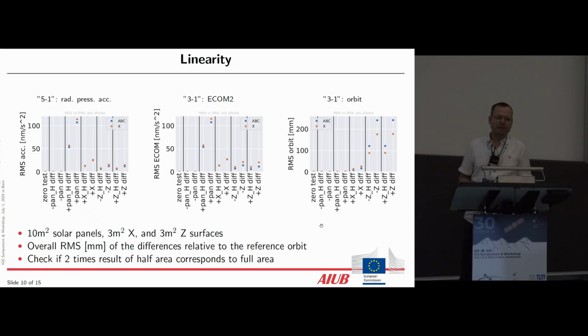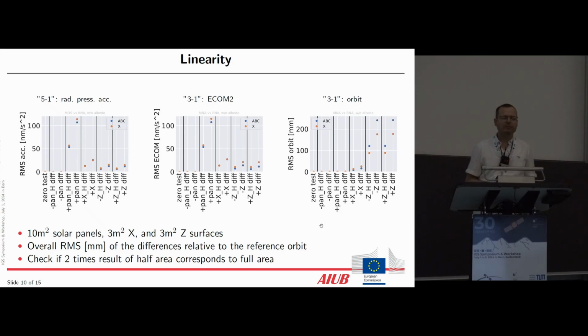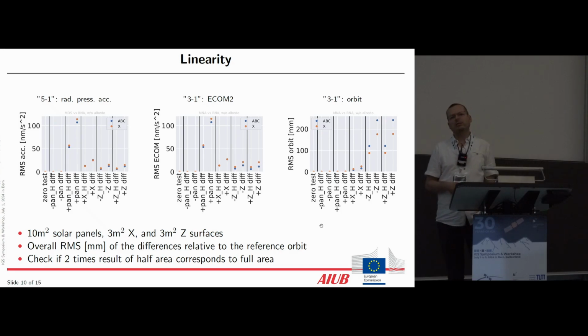First one could think that, well, all looks linear, so to a certain extent a little bit to be expected. But if you could imagine very large surfaces, for example, a square kilometer of solar panel, then it's clear that we would have a solar sail. We would be far away from a linear region. So the question is, is it also the case for this study that we are still linear?